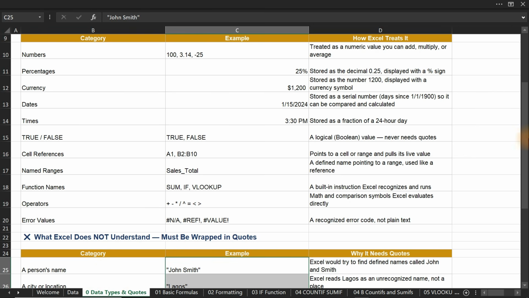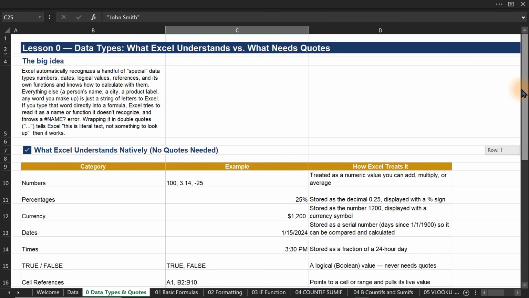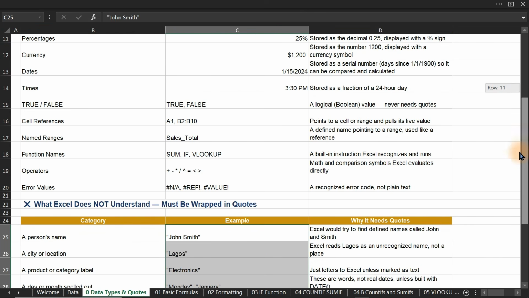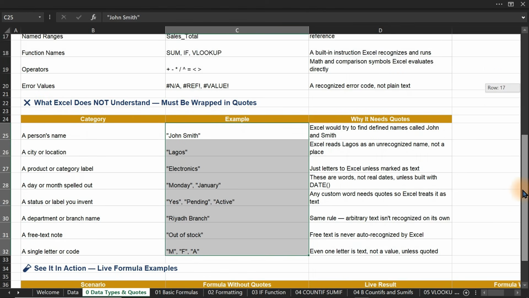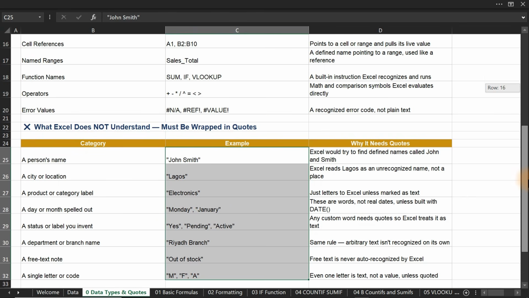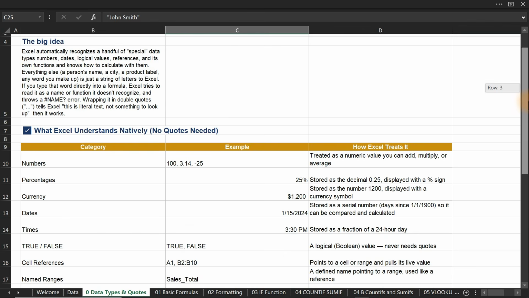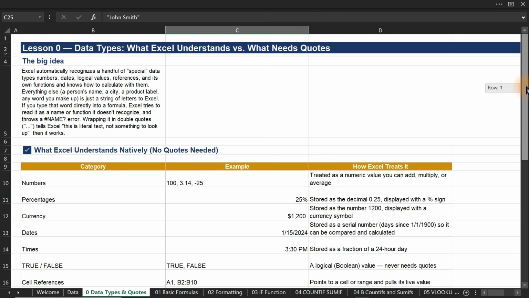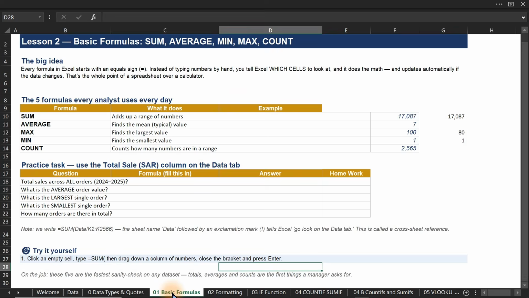So over here, we are looking at what Excel understands and what Excel does not understand. This will give you your first foundation of Microsoft Excel, because if you miss this particular part, forget it. Anything you do will give you errors, right? So I don't want you to base your work on Excel on guesswork. I just want you to actually get things done the right way. So this first one here is the fundamental thing that you need to know. So let us get into the class.